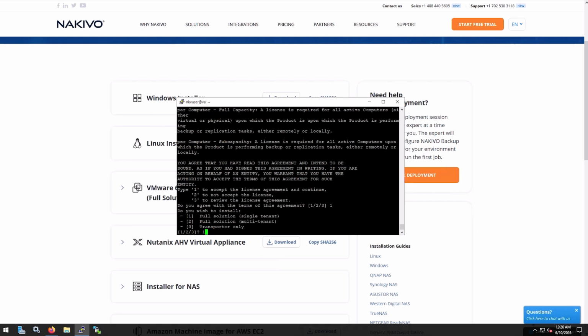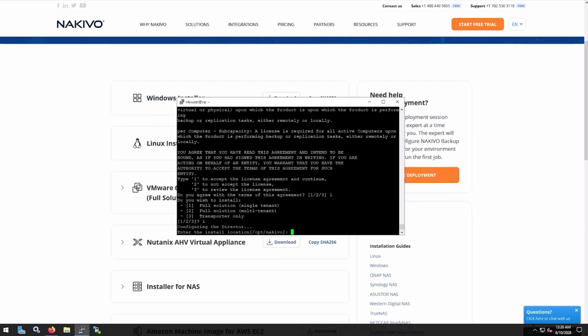Other installation options include the multi-tenant console, which is primarily used by MSPs, but can also be beneficial for administrators managing multiple sites, and the transporter-only option, which installs only the transporter component on the current machine, if you're aiming to protect this machine as a physical, managed by a director that is already deployed in your environment. Or simply create a repository to store your backups to directly attach storage or locally mounted shares onto this machine.